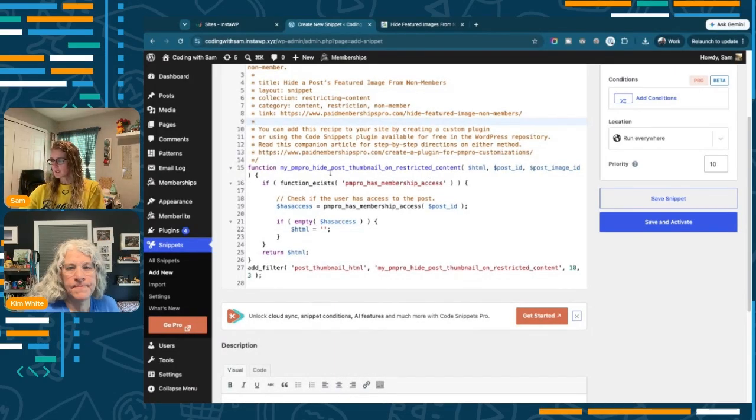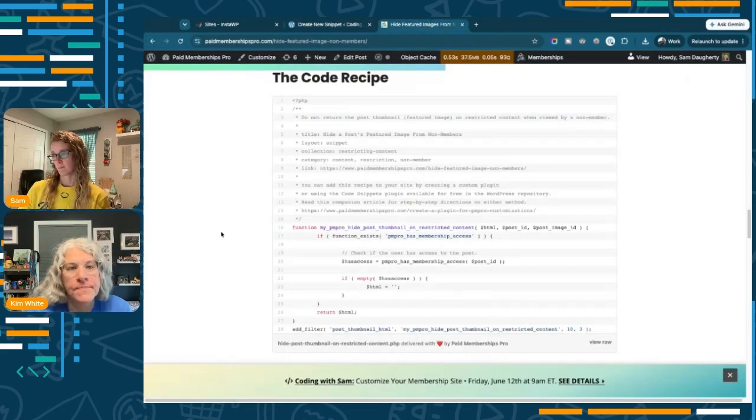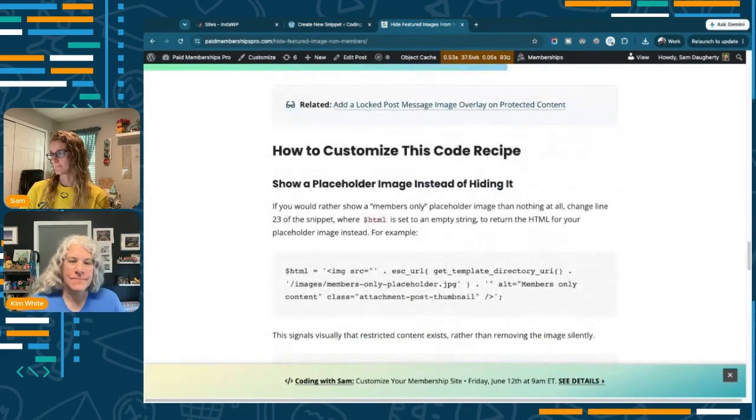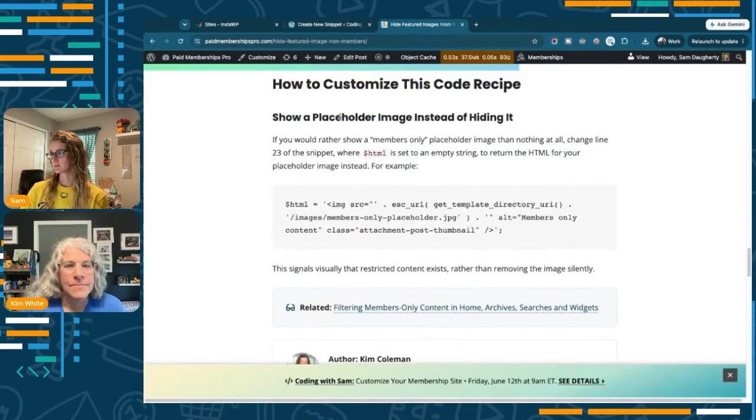Okay, so then we're looking at the code, and at first glance, I'm actually not seeing anything to change. It seems like it's purely for if they have access or they don't have access. How to customize it: if you'd rather show a member-only placeholder image than nothing at all, you can change the snippet.